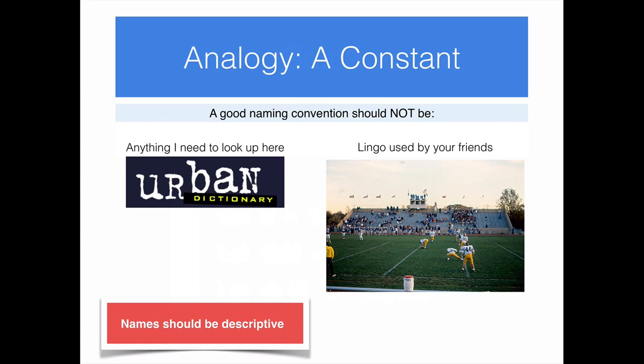More importantly, as we think about what good naming convention should be, and this kind of falls into an art of programming thing, I shouldn't need to look things up in Urban Dictionary or any other sort of lingo, right? And the reason I have a football game going on here is there's a ton of lingo that's used, with the team getting plays off.